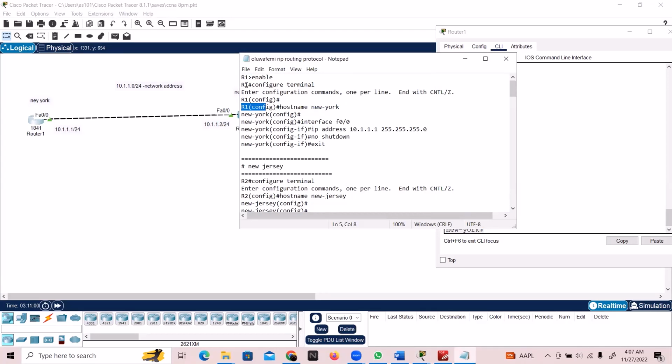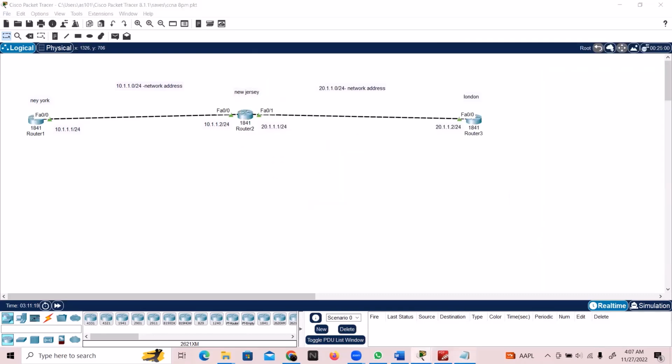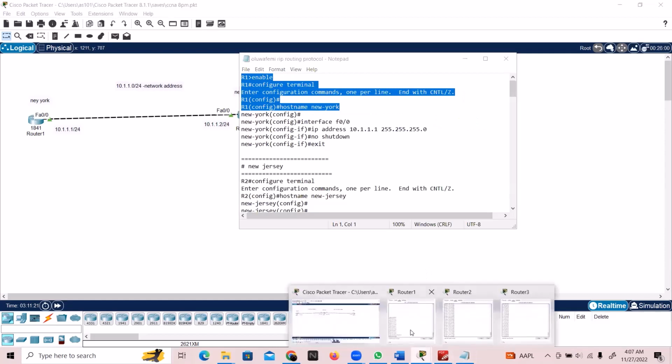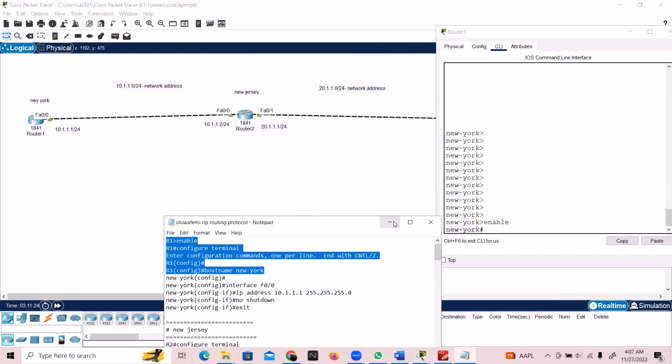I am in R1 configure terminal. I use this command. Then I am in configuration mode. Then I change host name. Just this thing I did, previously I did this thing. Now this thing I will do. Okay. So let's configure IP address.